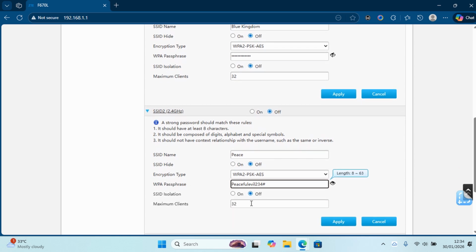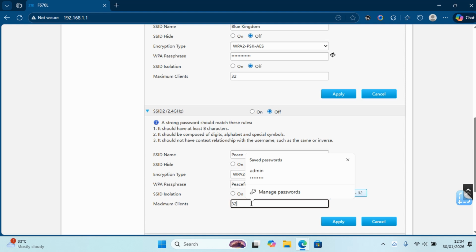So maximum clients. Now you can actually determine the number of clients you want to be connected on this. So I could decide that I want only 2 for the sake of security. So I could ask Peace, how many devices does she have? She tells me 2. The reason I'm doing this is so that no other person has access to log into her device. So I could decide, okay, you have 4 devices. Maybe I'll consider that in the event she gets a neighbor or somebody who is staying over, a cousin or something, I could make it maybe 4 devices. Her laptop, her phone, her TV, that's 3, and then maybe 1 extra one. I make it 5, or 2 laptops or something like that.